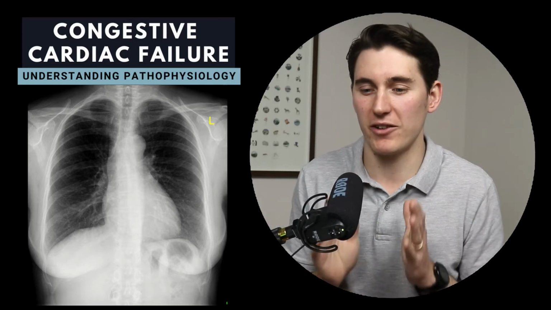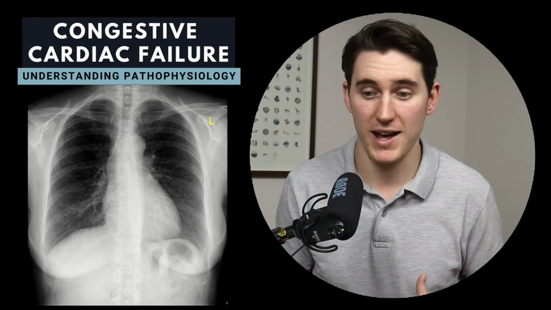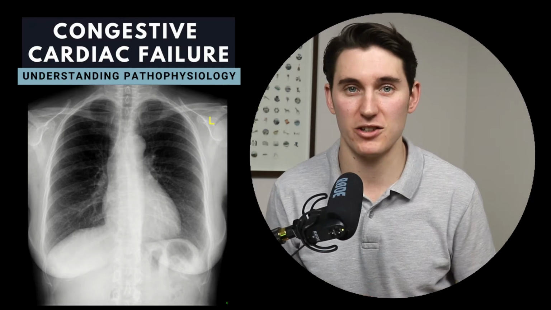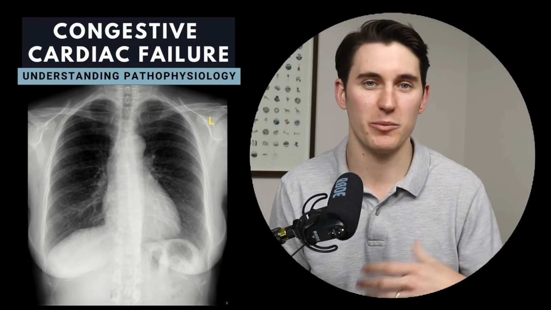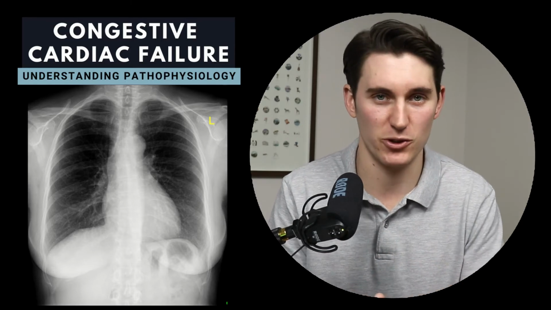Now we're going to start by having a look at this normal chest x-ray, and I want you to imprint this image on your mind. Have a look at the costophrenic angles, look at the lung fields, the pulmonary vasculature, the heart size, and then when we look at images later on in this talk, you can think back to this image and notice the differences for yourself.